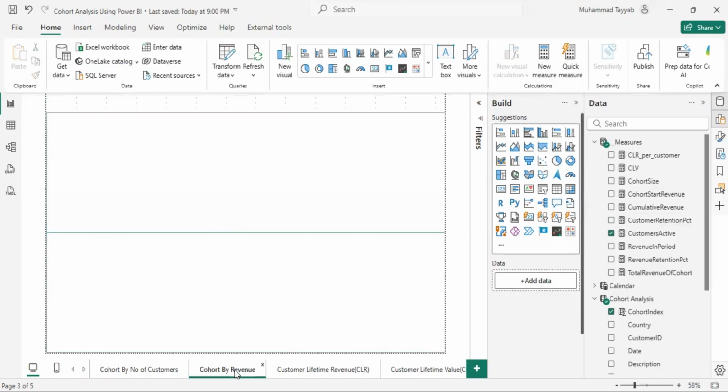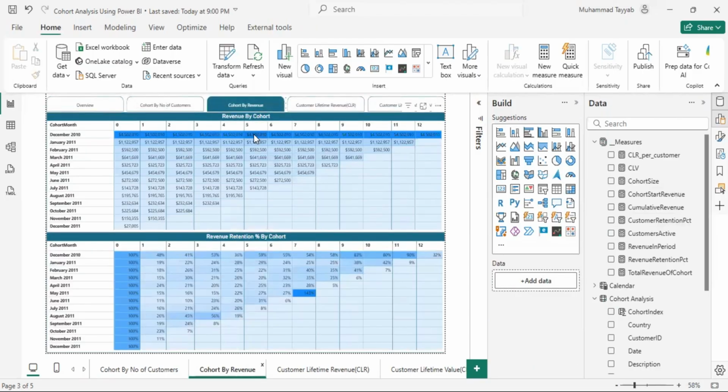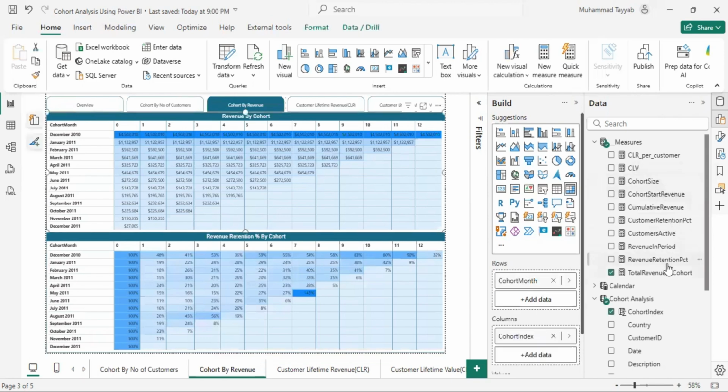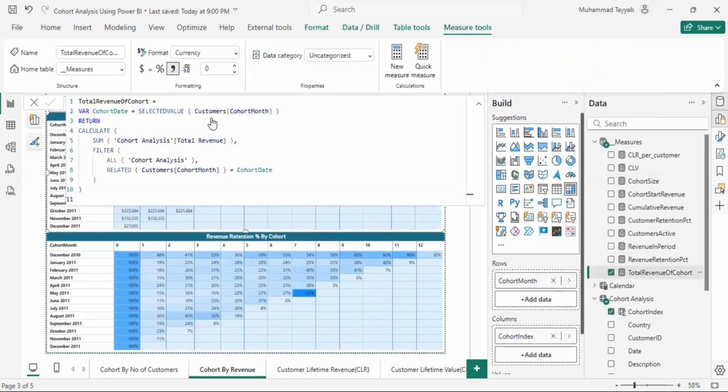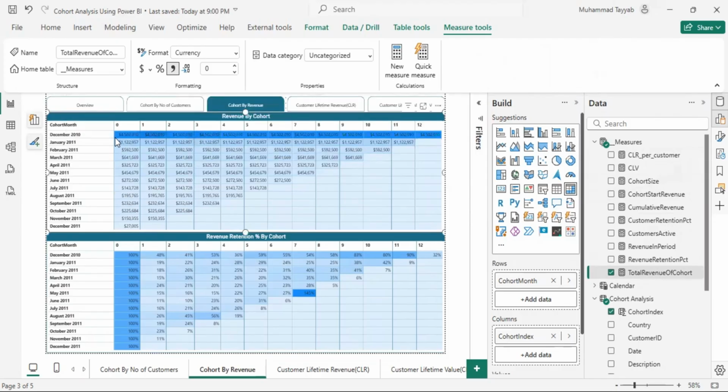After that, I did the same analysis using revenue, because we can also look at the different cohorts by revenue. So for that, let me show you the measure I used here. I just calculated the total revenue, nothing fancy, the same measure that I used in the previous ones. But here, the only difference is I'm using the sum because I want to calculate the total revenue by each cohort's customers. So for example, this is the cohort that we had. And by the way, we can see this cohort has a good number. And then we can also look at January here.